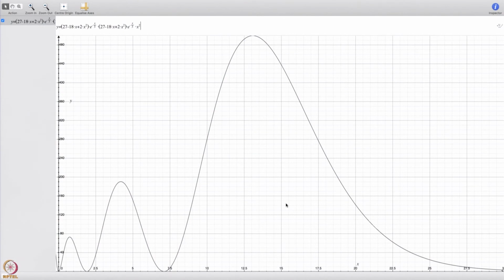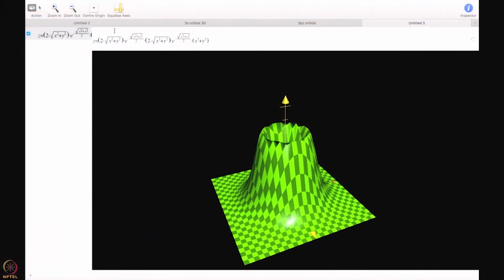This is the point that I perhaps have said earlier, or perhaps I will say once again, but it is a very important point. It is important to understand. It is not just probability density, probability is also governed by the volume element that you are considering. So, this was in 2 dimensions. Let us now go over and show you the 3-dimensional plot. I will show you the 3-dimensional picture.